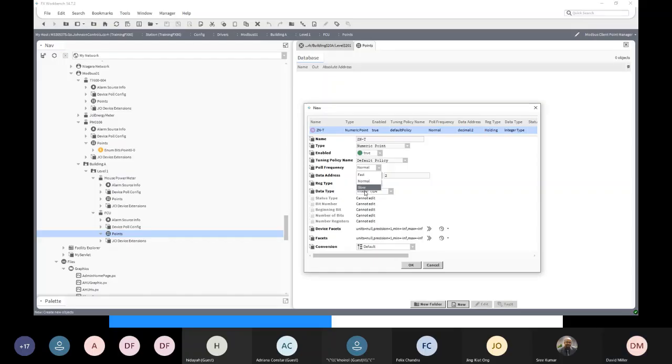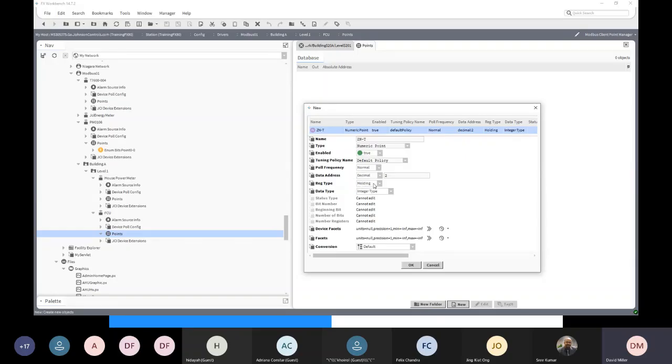Okay, so you might use slow for something like the set point, which doesn't change very often, and you might use fast for a fire alarm or an after hours request or something where you want to see a quick change of state, and then everything else you'd leave as normal. Or better still, just leave everything as normal.